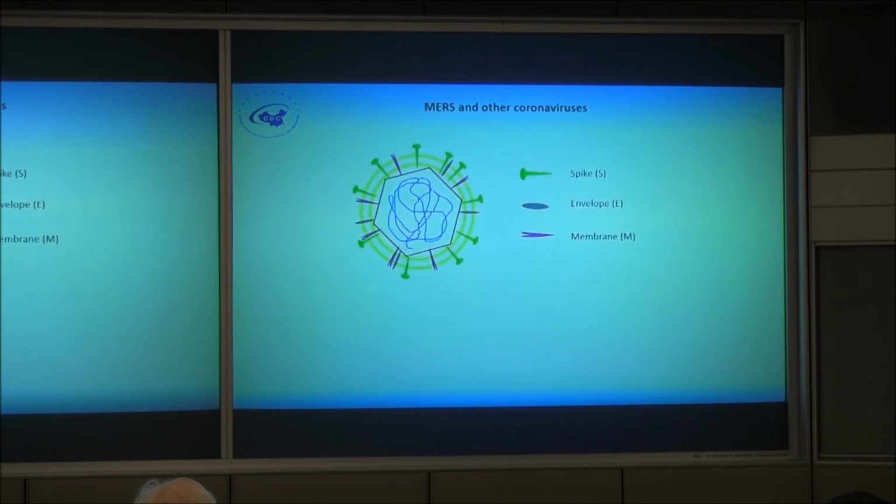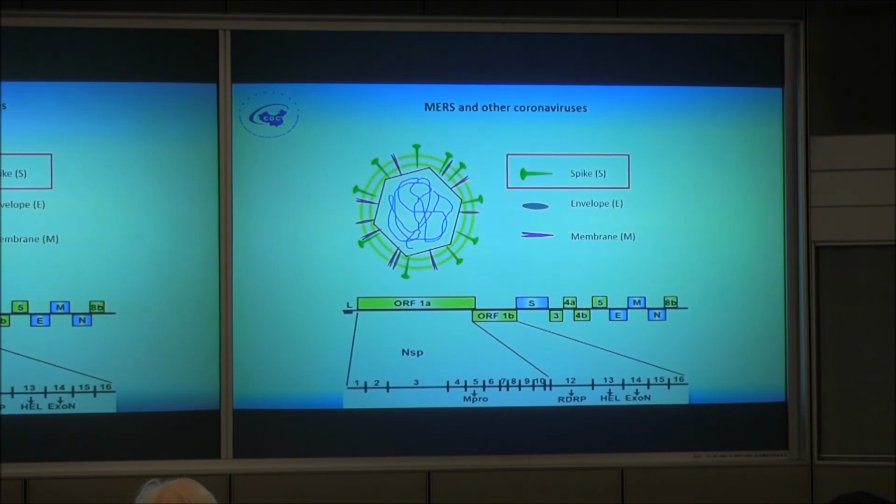So now I will give you an example of what we have done and what kind of research we are doing and what kind of hypothesis we build up. And eventually, I hope it will go from hypothesis into a theory. So the MERS is a good example. For the MERS virus, a typical enveloped virus, you have a spike protein protruding out on the virus surface.